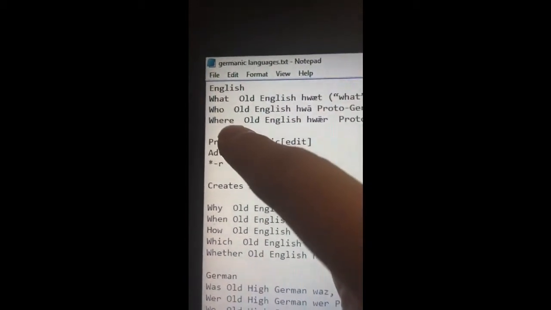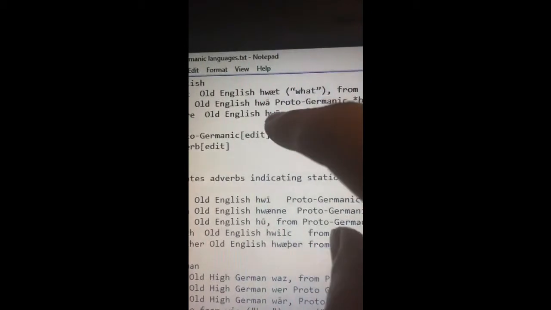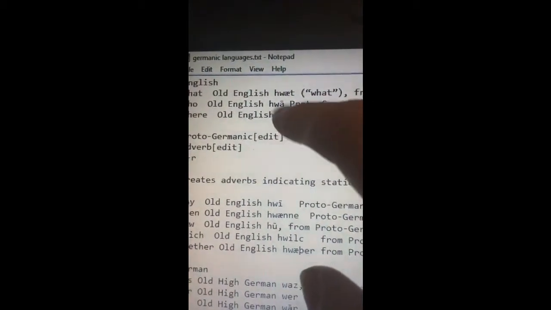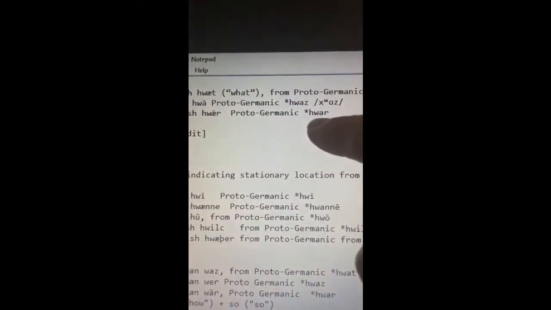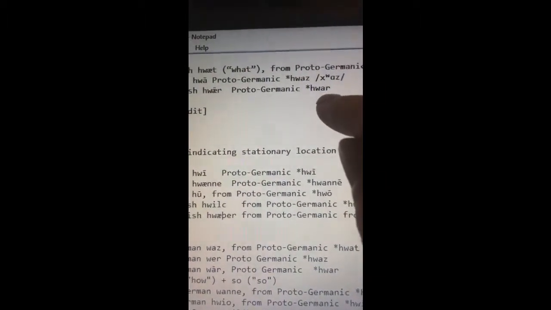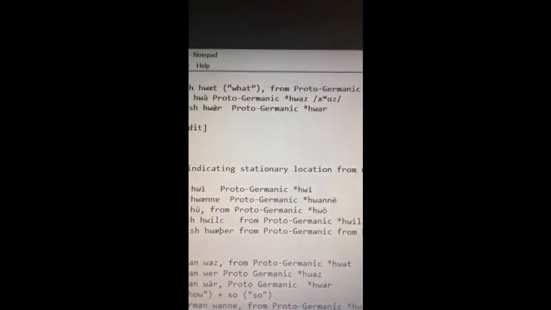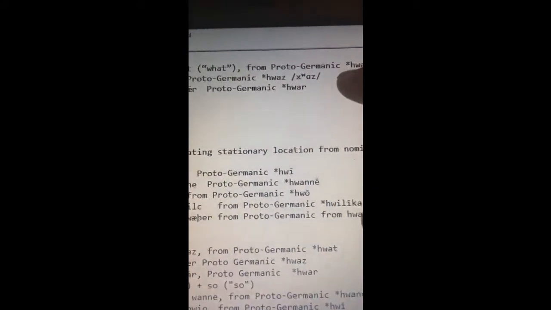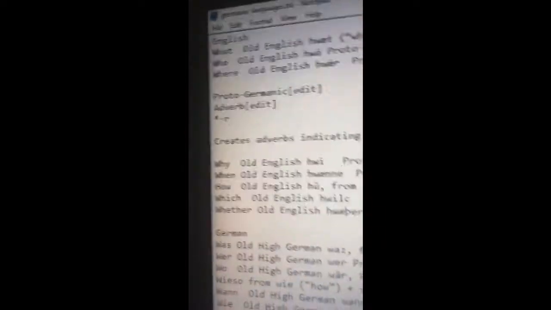The word "where" comes from Old English "hwǣr". So the AE, like in "there", is the A sound. So "what", "wha", "where". And that comes from Proto-Germanic "hwar". Now this is very interesting. This is not part of the declension scheme. The declension scheme is the types of all the different forms you get of a word. So you have "hwas", "hwat", and so on. But "hwar" is a special thing in Proto-Germanic.